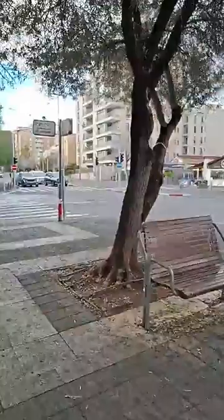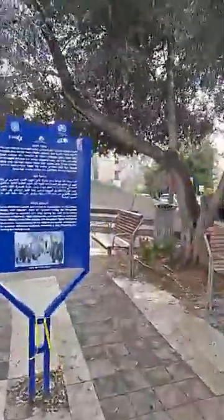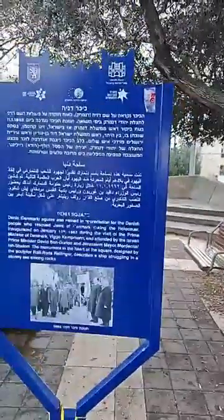Hi, shalom everyone. I'm over here in Denmark Square, here in Jerusalem, quite near the Shaare Tzedek Hospital. Just a short talk, very historic Jerusalem, here on this fantastic crisp Thursday morning. Let's check out many historic sites over here in this square. Friends, over here we've got a famous monument. What's it saying? The Denmark Square over here.